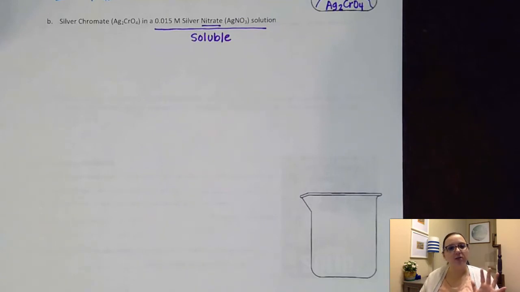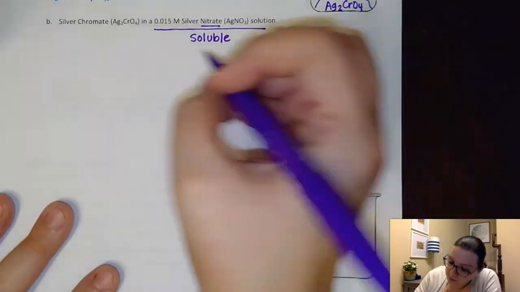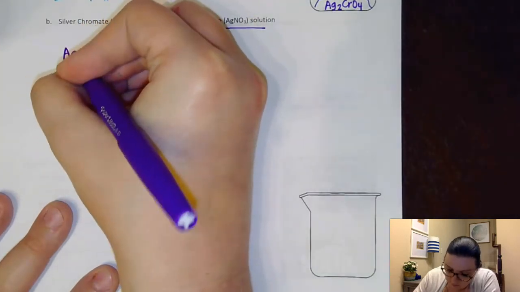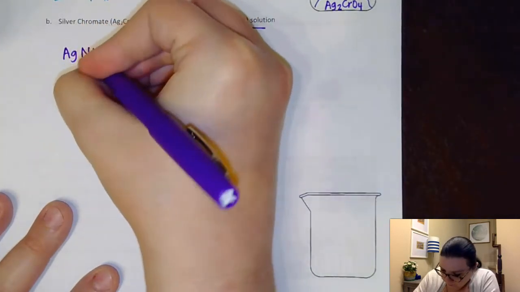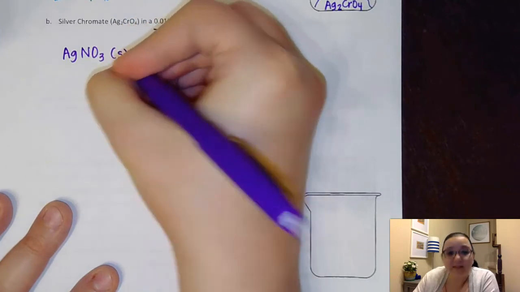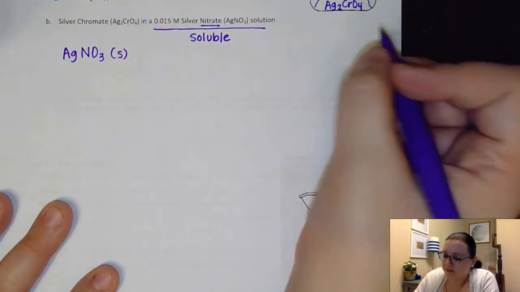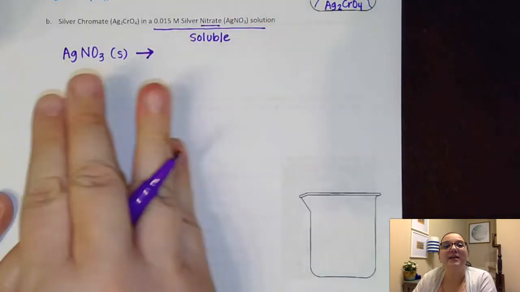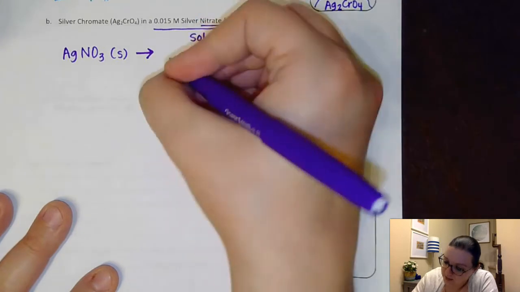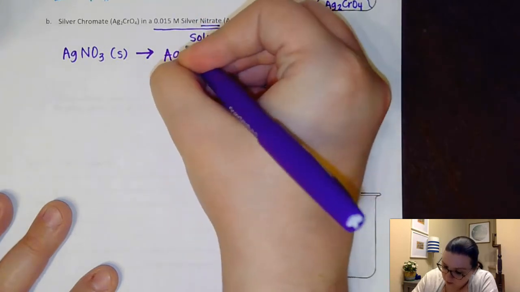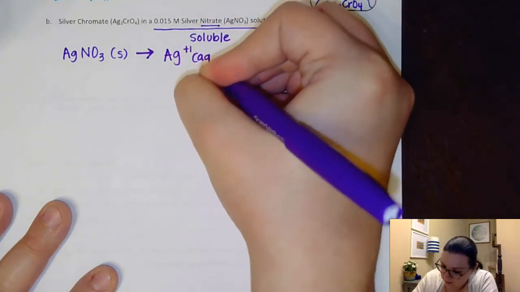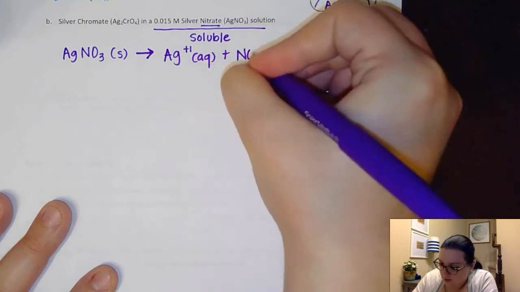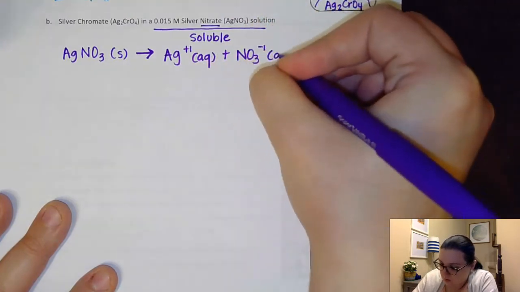All right, so let's actually deal with the soluble substance first, and then we'll talk about the silver chromate. So what I'm going to do here is I'm going to write a dissolving equation for my silver nitrate. And it's going to look very similar, except one big difference. I'm going to put a 1-way arrow on it to show that it's going to completely dissolve into ions. And then I'm going to have my silver ions that are aqueous and my nitrate ions that are also aqueous.